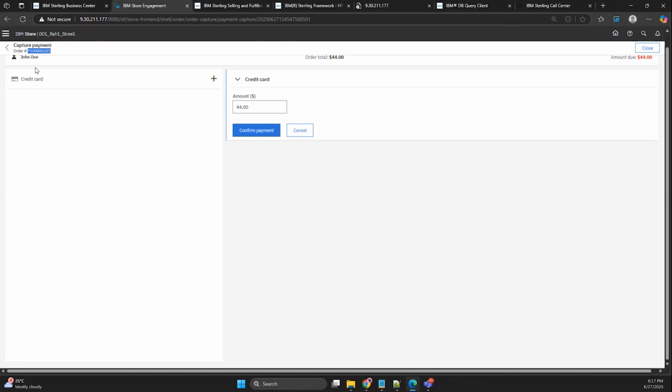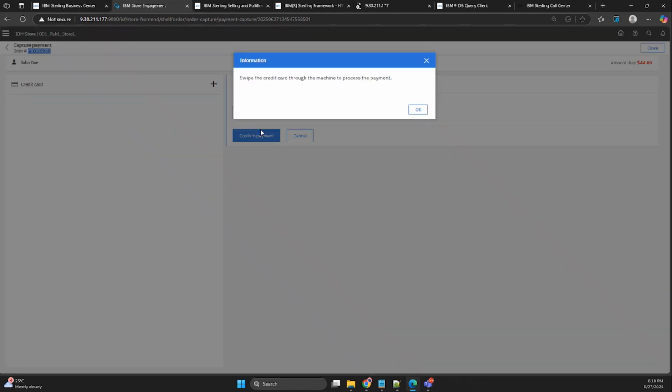This particular order is in created status. So once you confirm, the payment would be confirmed in the order. It is asking for swapping the card on the card machine in the store.